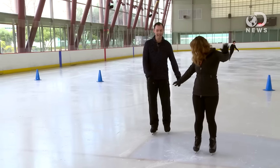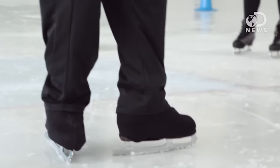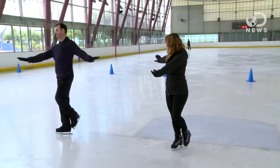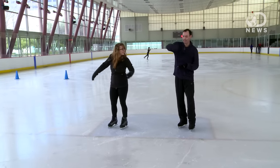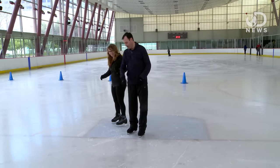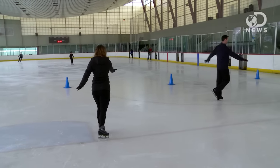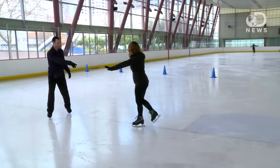So what we're trying to get is to have the body leaning towards the center of the circle that we're making, slightly leaning. We're on one edge, and we're just going to hold that position for now. So we're going to push, toe to heel, and hold that outside edge. Now when we're doing edges consecutively down the line, one after the other, we also have to add an arm move in. So we would wait to the halfway point of our half circle, switch the arms, and bring the foot in front for the next push. So we'd be alternating feet that way. There you go.